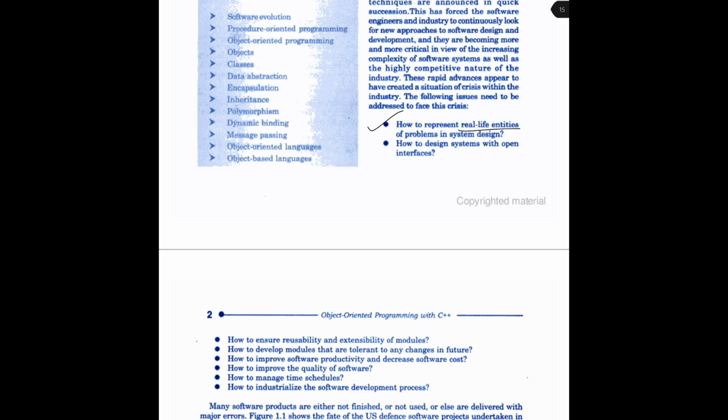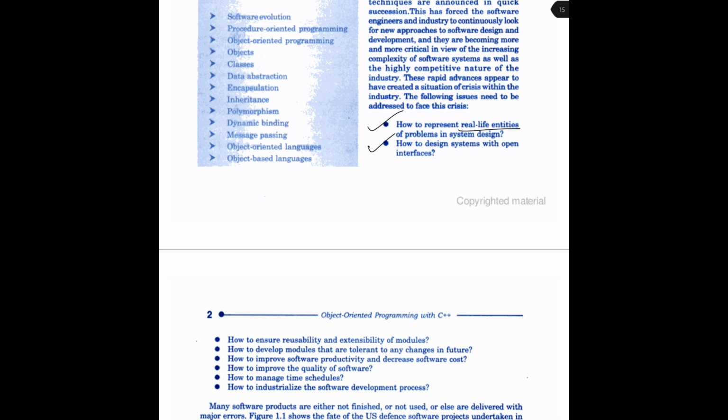This was one of the biggest differences between function oriented programming and object oriented programming: in function oriented programming the main focus is on the function, the action, and in object oriented programming the focus is on the object.